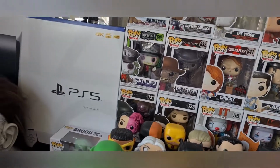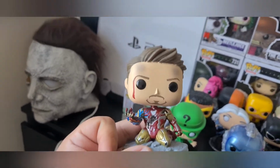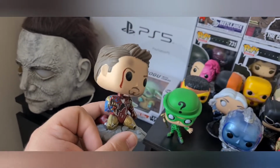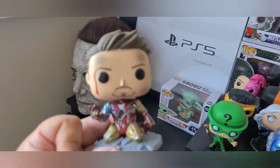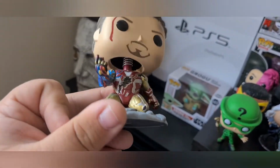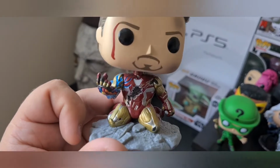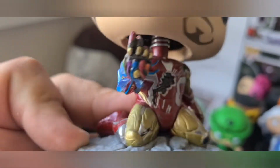In fact, this one is probably one of my absolute favourites, and it is of course Iron Man snapping his fingers to save the universe. This is one of the best pops I have. The only issue I have with these pops is they're bobbleheads. Why are they bobbleheads? But yeah, Tony Stark snapping his fingers, saving the universe, sacrificing himself to save everybody else. I love this pop. The detail on this is just phenomenal. I really do need to clean my pops. These are really dusty. Does that look better now on camera? A little bit. But anyway, yeah, this is one of my absolute favourites.